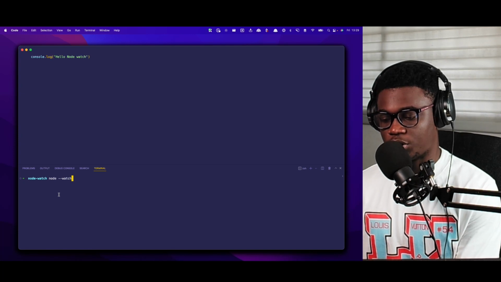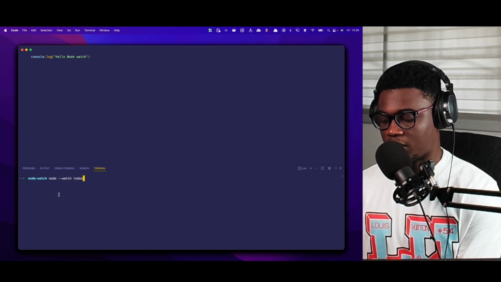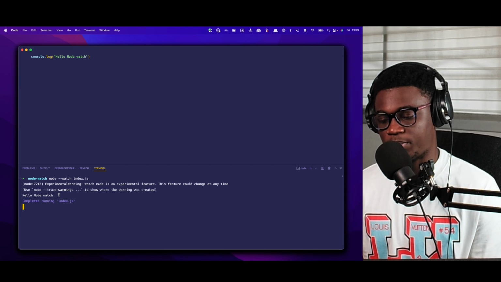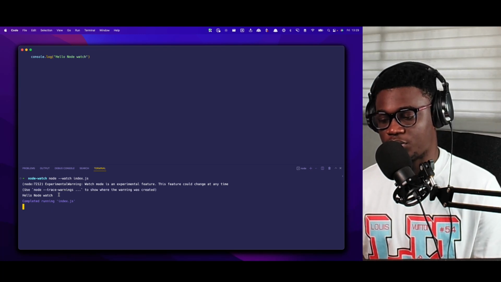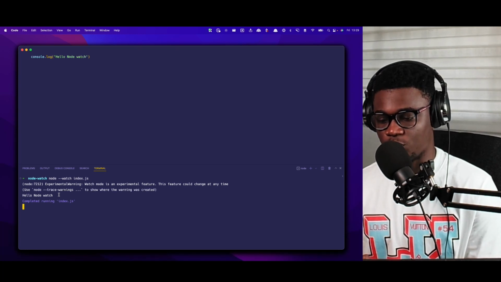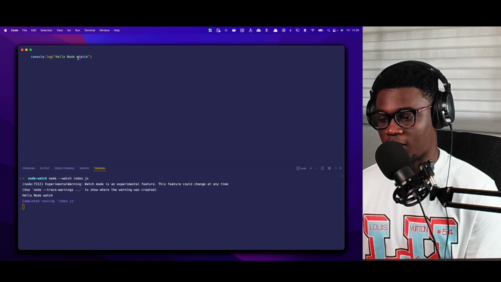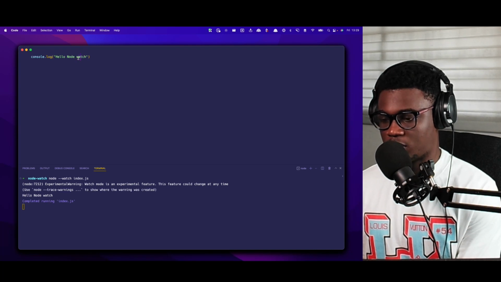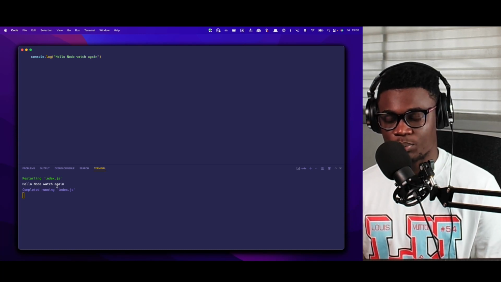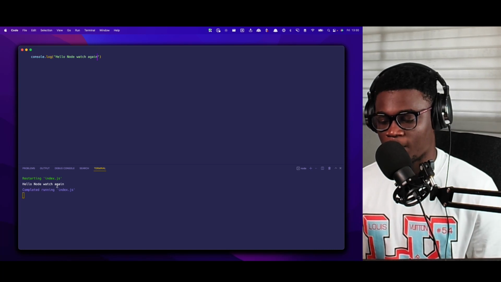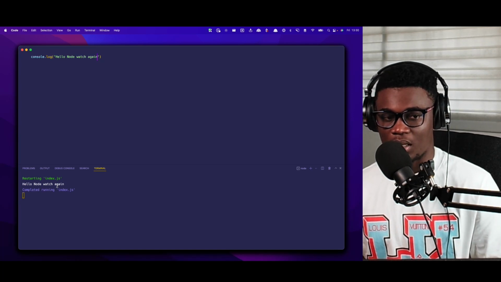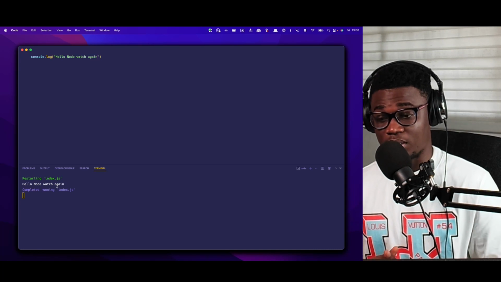But if you want to keep Node in watch mode, all we need to do is node --watch, right? And we pass in the JavaScript file. In this case it's just going to be index.js. When we run that, you can see there's some experimental warning telling you the feature could change anytime. But what you can see is Node is now in watch mode, similar to what you had with Nodemon. And the really cool thing is whenever you make a change here, let's say hello Node watch again, and I save, you can see it reruns and you get to see the output. So this is amazing. You no longer need to restart your Node server if you are building with something like Express, your app will be restarted with this watch mode.